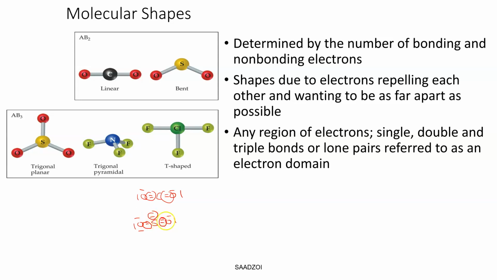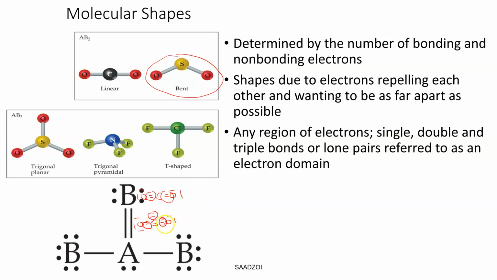Now you do want to distinguish lone versus bonded because that specifies specific shapes. Like if you say three bonded total, then you're trigonal planar, which is here. But if you have two bonded and one lone, then you're actually a bent structure, which is what this SO2 molecule is showing you. So you do need to distinguish between bonded and lone areas, but be aware that no matter if it's a single bond, a double bond, or a triple bond, they're all considered one domain.